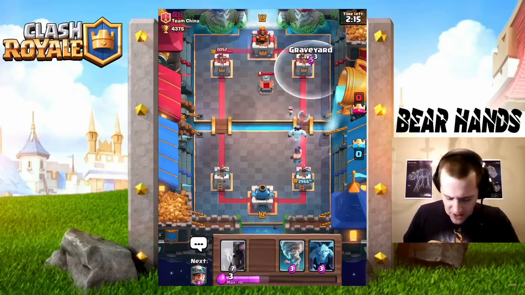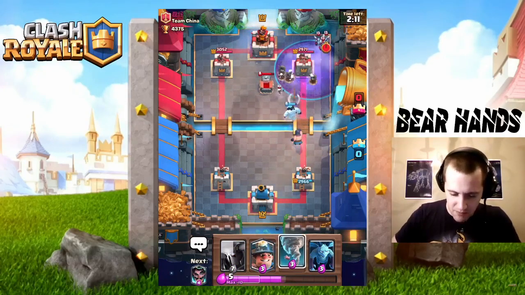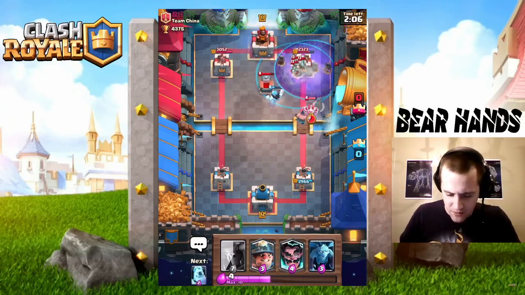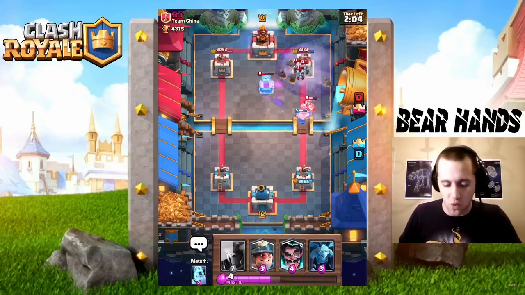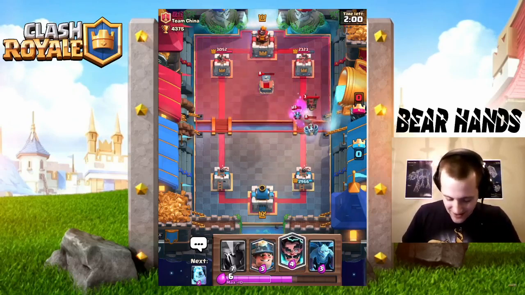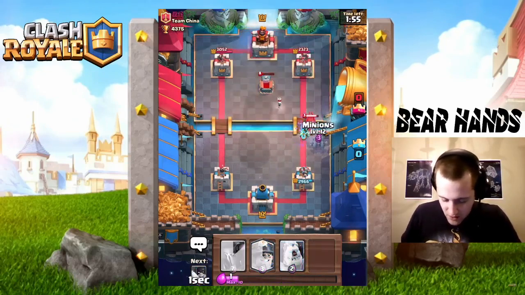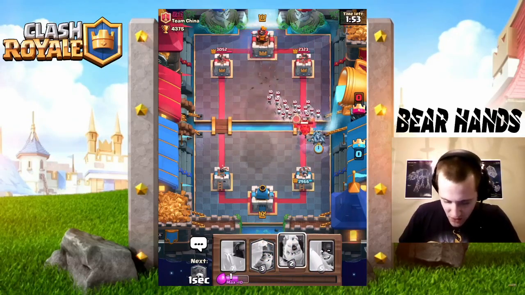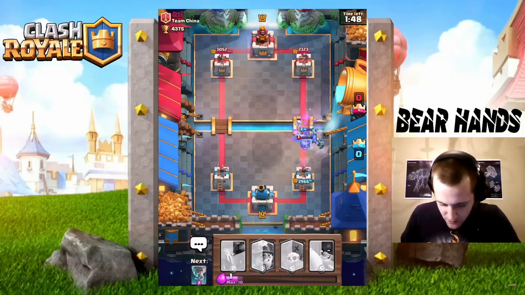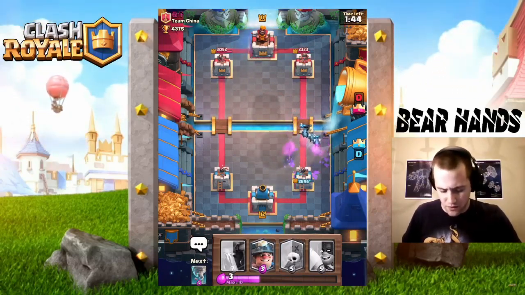So let's go ahead and graveyard. That's too close to his King's Tower. When he minions here, let's pull his minions up here to the front. Didn't work quite how I wanted it to. Alright, let's Electro Wizard. Minions. Ice Golem. Oh, that was beautiful.